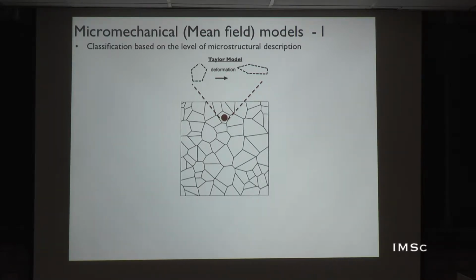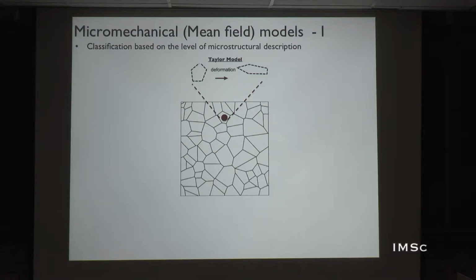Absolutely, yes. That's a good point. So this is actually a statistical model. When we describe this material, essentially it is a bunch of grains for us with no spatial correlation between them. Okay, and we can say, oh, each grain takes the same amount of strain, even though we know that it's far from the truth, but this is just an upper bound approach to the problem. Okay, so that's what it is. This is the Taylor model, which kick-started the whole process, and it's the same Taylor who actually came up with the idea of dislocations in materials. So we revere him and start from there.